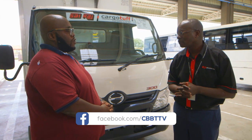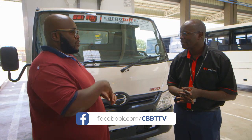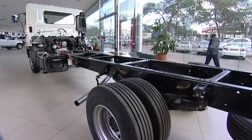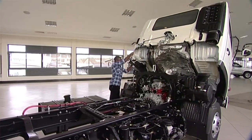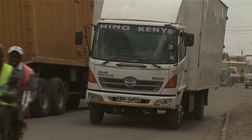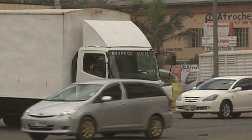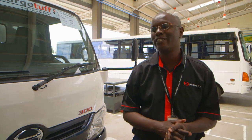For viewers watching at home who want to buy this truck — can they service it in Nyeri, Kisumu, or Mombasa? Absolutely. At Toyota Kenya, we have the widest network across the country. We have our own branches in Mombasa, Nairobi — two here and on Ngong Road — as well as branches in Kisumu and Eldoret, and coming soon, a branch in Nyeri.